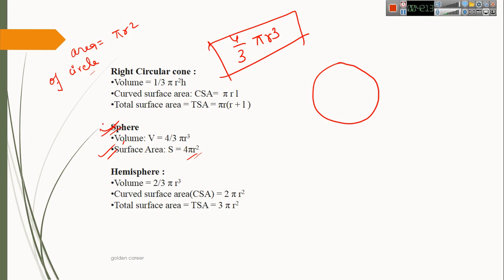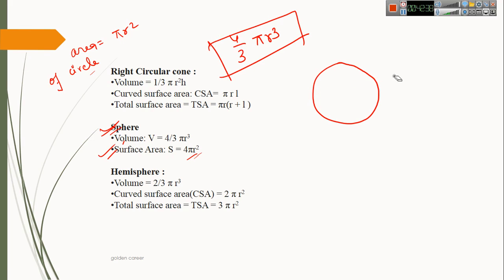Please try to remember all the formulas. If you do a few questions using all the formulas, it will be much easier to remember all these formulas. It seems that it is a very large number of formulas, but it is not. It will be very easy to remember if you just solve a few questions. Then you will memorize all of the formulas.